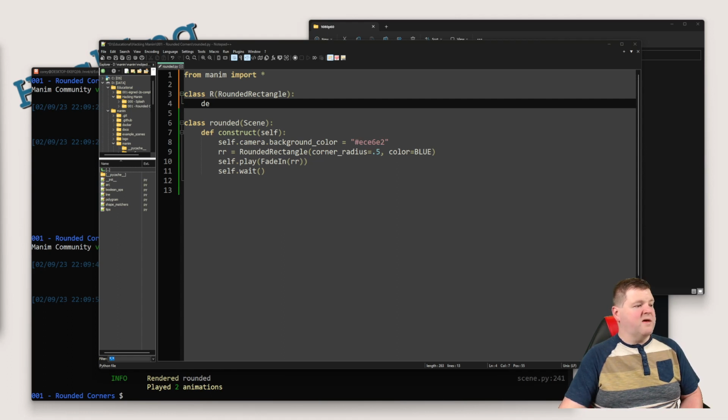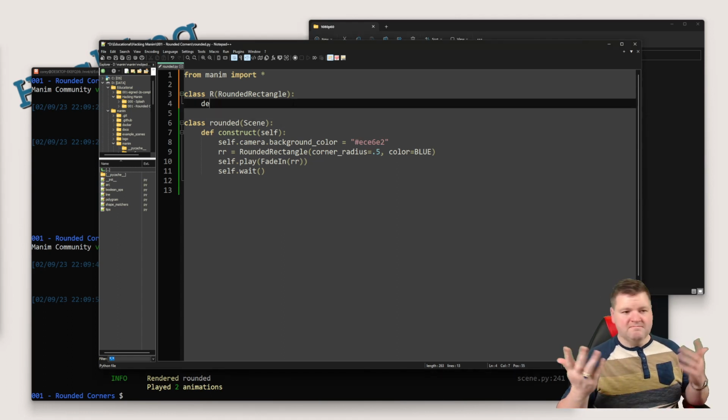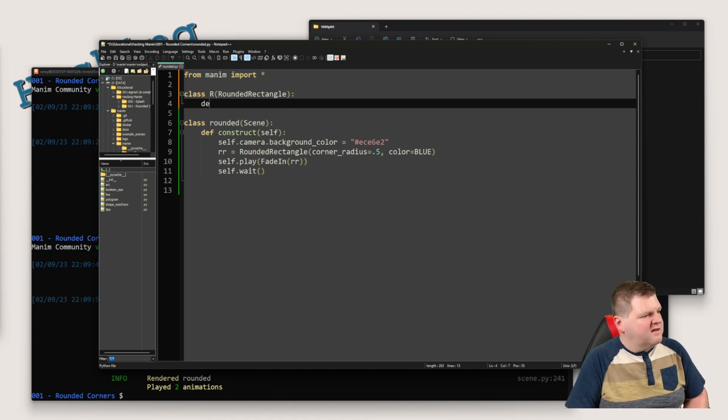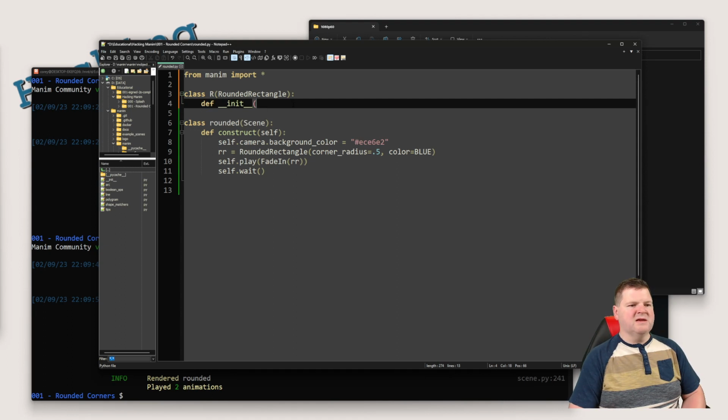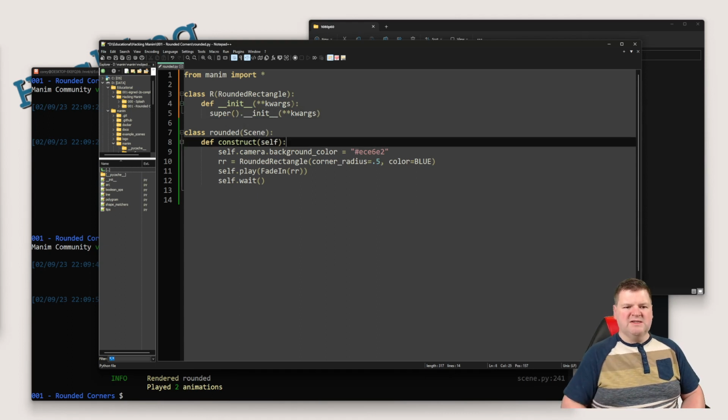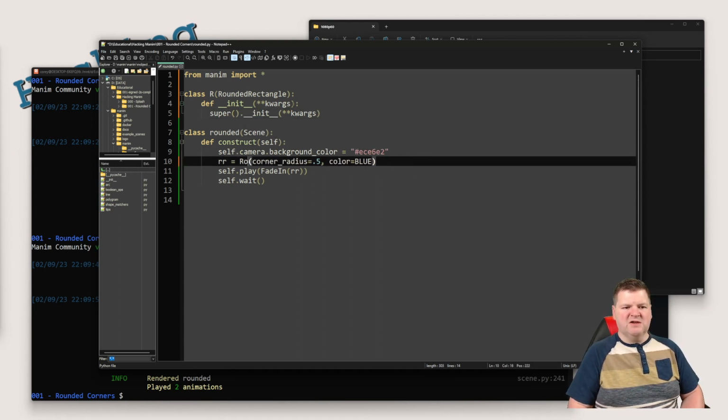I don't program in this that often. That is, I don't program in Python as often as I used to. And I'm going to do kwargs and just super dot the dunder init and pass in kwargs. Sure.